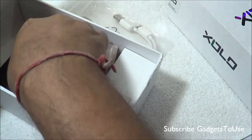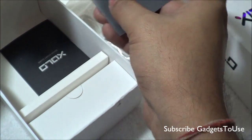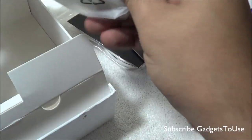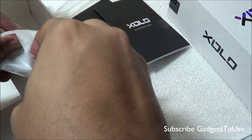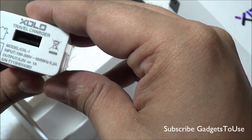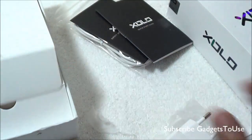Apart from this, further going on, we get the Xolo warranty guide, a quick start guide for this phone, and over here we get the charger. And let me just open this to show you what kind of rating the charger actually has. So the output current from the charger is 1 ampere, as you can see, and these are all the things which come within the package.